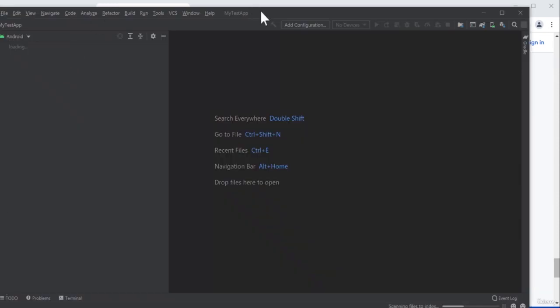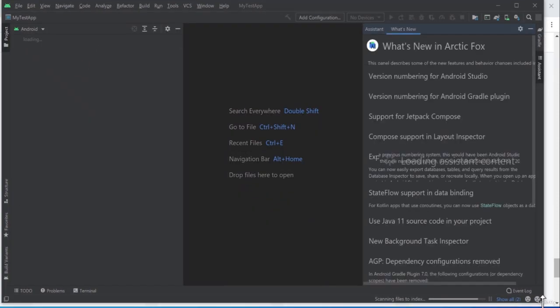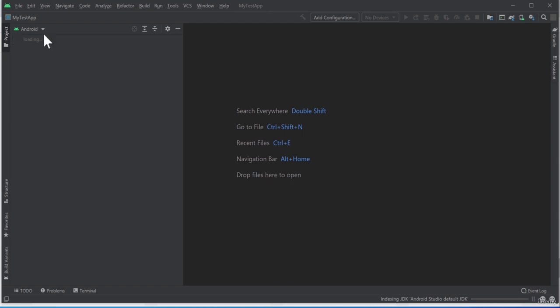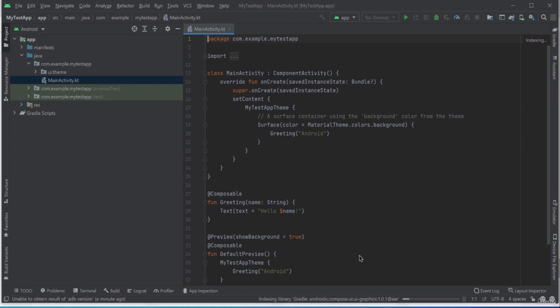And now you can see that Android Studio has started. Okay, very well. So there we go. We have Android Studio and it tells us what's new. This is the assistant. You can always hide it from there. Very good. And it's loading our first project there. So it'll take a few seconds. Now, just keep in mind that this process may take a while. So just be patient while the whole project is being indexed. It's getting in all the dependencies, the SDKs, and all that great stuff in the background. So just be patient with this.